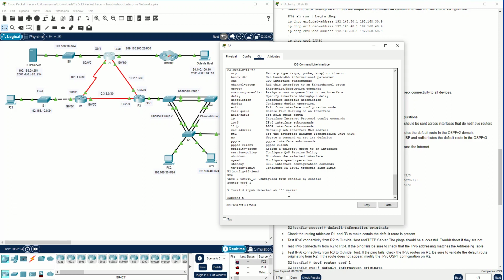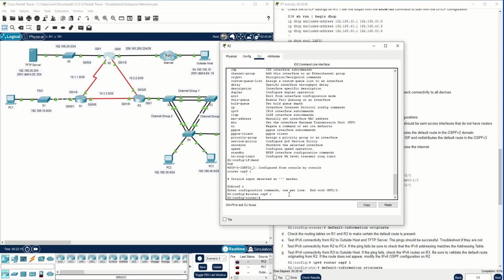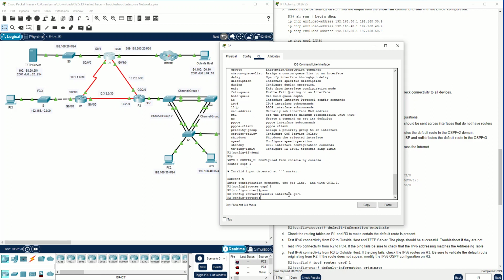Oh, excuse me, it's my bad. Router OSPF 1 and passive interface G0/1.